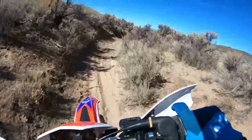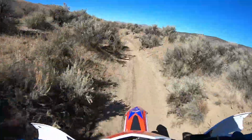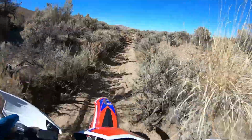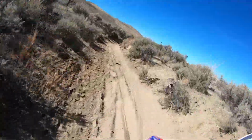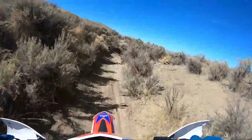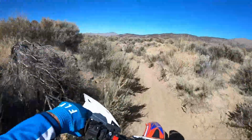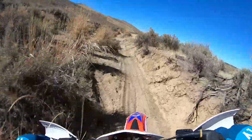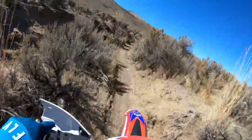This brush passes by pretty quickly. If you do catch one of these sagebrush there, they just bend over. They're not hard. They're not going to grab your handlebar and jerk you off. So you can be pretty aggressive in there. If you blow it, you end up coming out of the wash or maybe laying it down, but that's about the worst of it. The biggest danger of riding in these washes is somebody coming the other way, so do use caution.